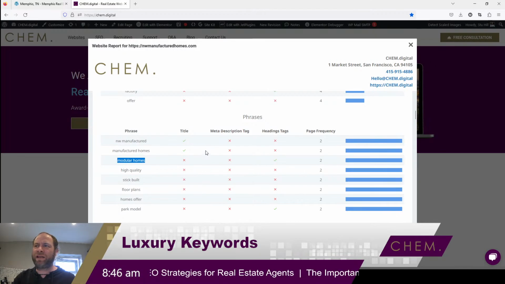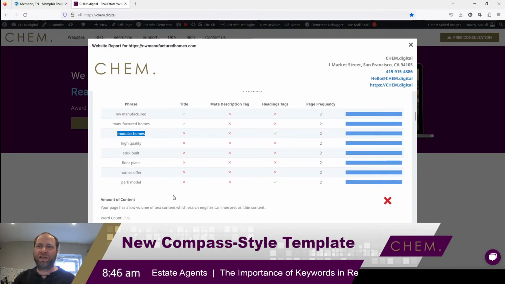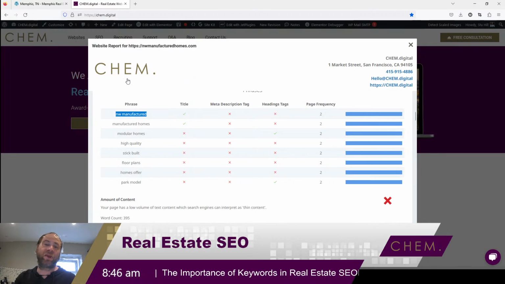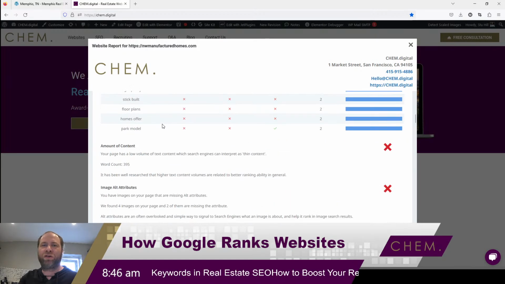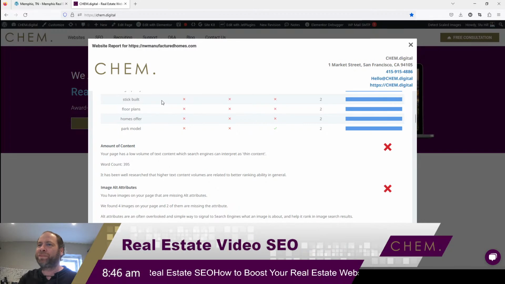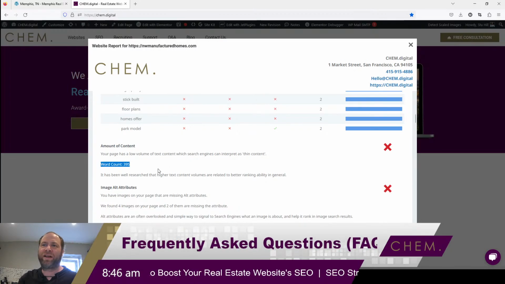Now these pages need some optimization, and they kind of need tying into this. This is obviously a search for the company specifically, so that's a brand search. Manufactured homes in the Northwest, or manufactured homes for sale in the Northwest, or a bunch of content that's being created, so amount of content, word count 395, that's too short.